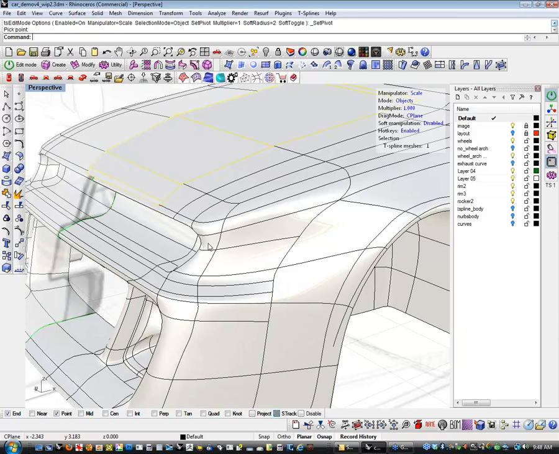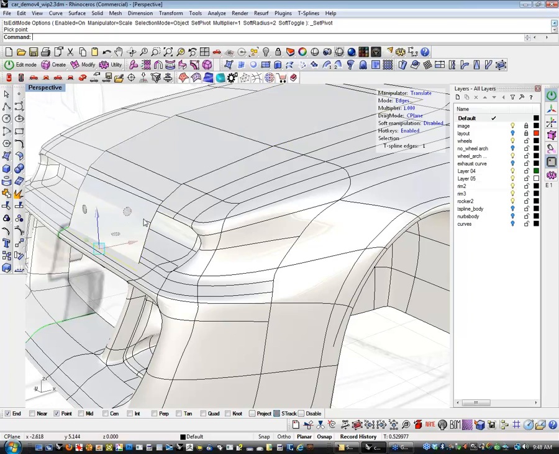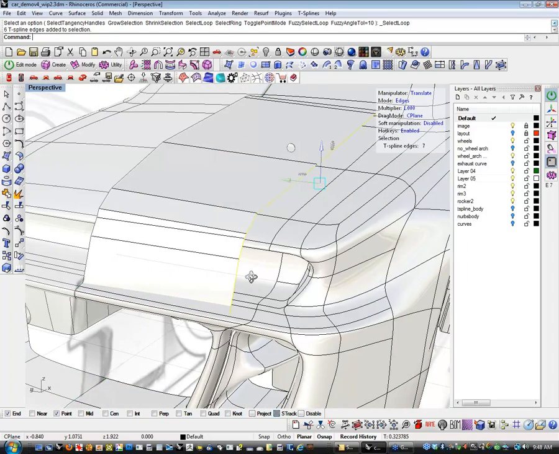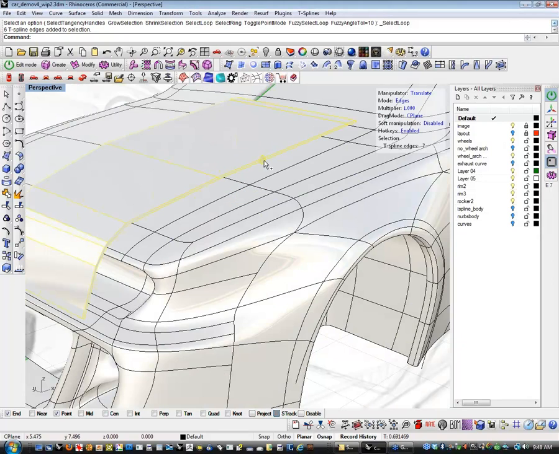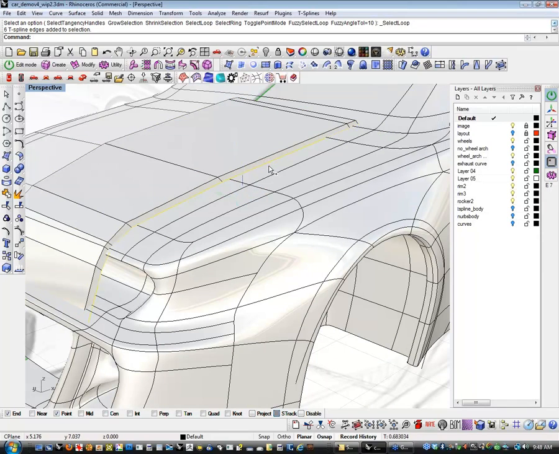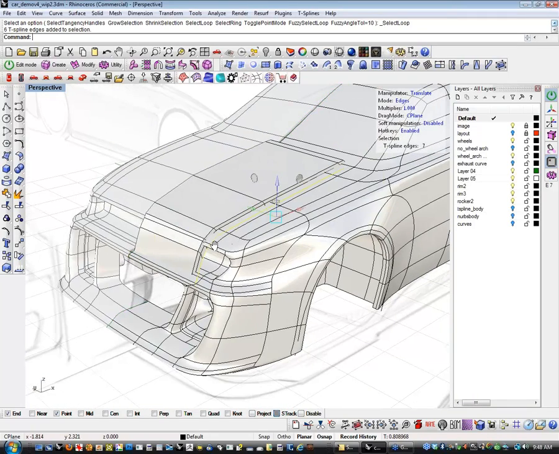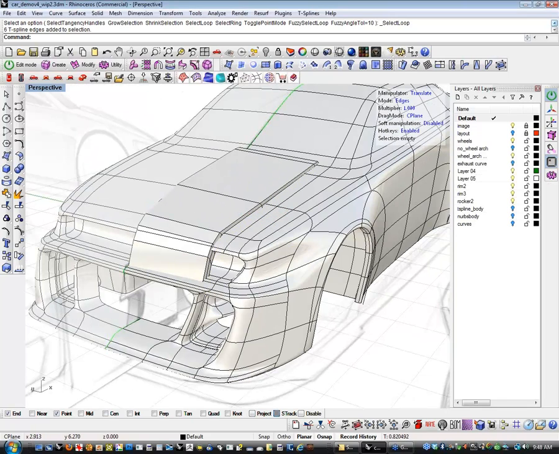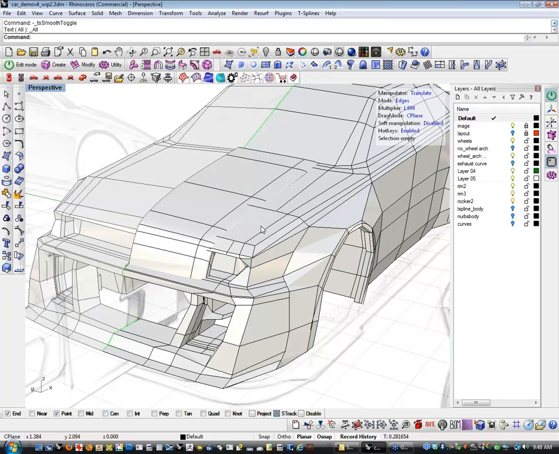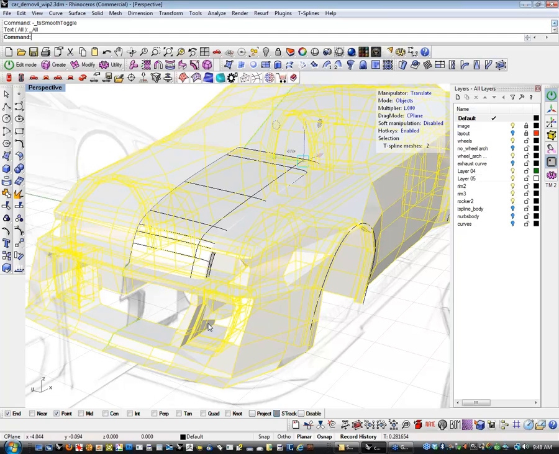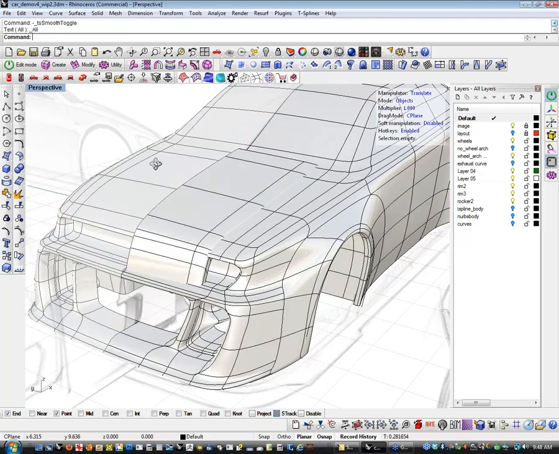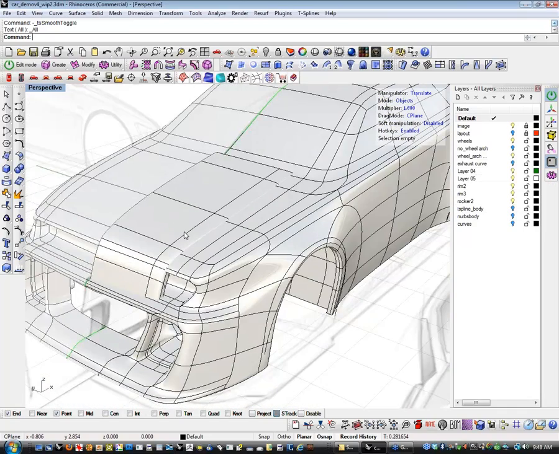In this case, what I was doing was just adding a little bit more geometry, pulling it through the original surface, and making an intersecting part. And if I toggle that smooth, get everything smooth here. There we go. Then I can start to develop this.